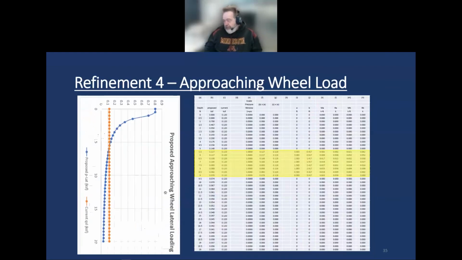If we took this approaching wheel lateral load graph and spun it 90 degrees, so this is the top of the ground, what we did is put together a little spreadsheet to let us place our culvert with different heights and different wall heights and figure out where it was loaded. Basically, we're grabbing this pressure diagram for the blue section and applying it to the culvert to generate some fixed end reactions that we can compare to a uniform load to come up with our scale factor.